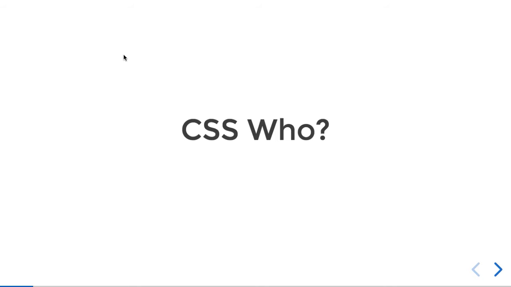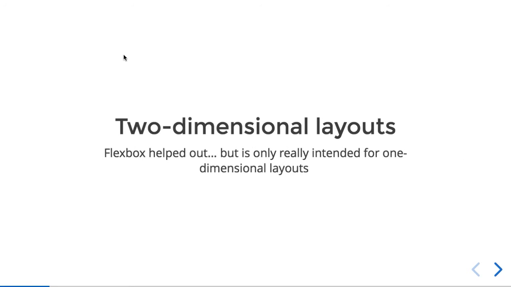CSS Grid in itself is kind of a new thing that coincides with what we do now with Flexbox. It's supposed to coexist, not replace. It's a layout tool that'll help us present our content on the internet. You can think of it as a two-dimensional layout. With Flexbox, you can reorder things left to right, or if you change the axis, top to bottom, but you can only really do that within that one axis. What Grid gives us is the ability to completely move things around on multiple axes, which is really, really interesting. It's a mind-bender, and a really confusing thing to talk about initially, but you'll see some cool examples coming out.